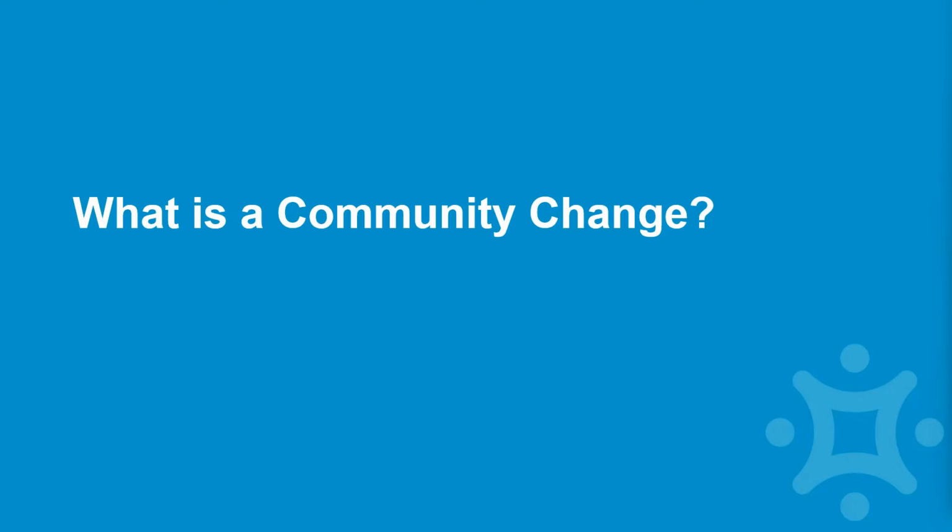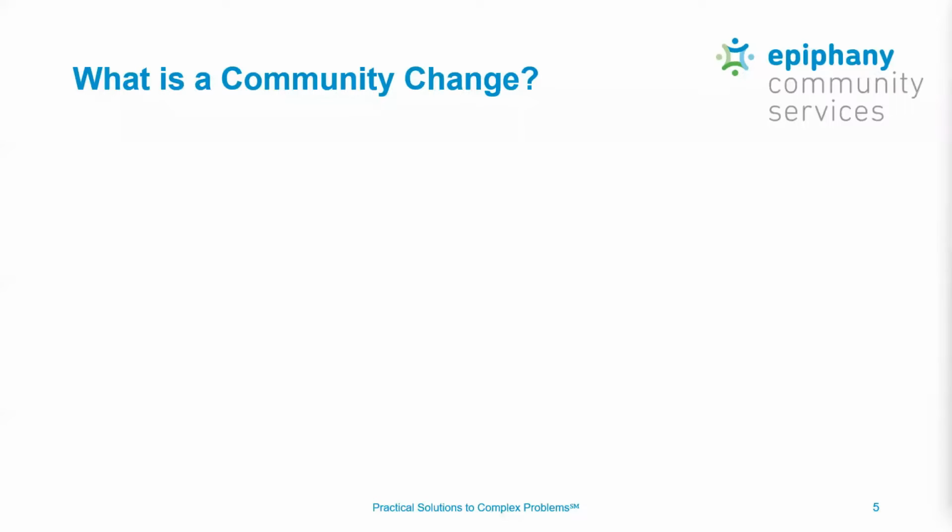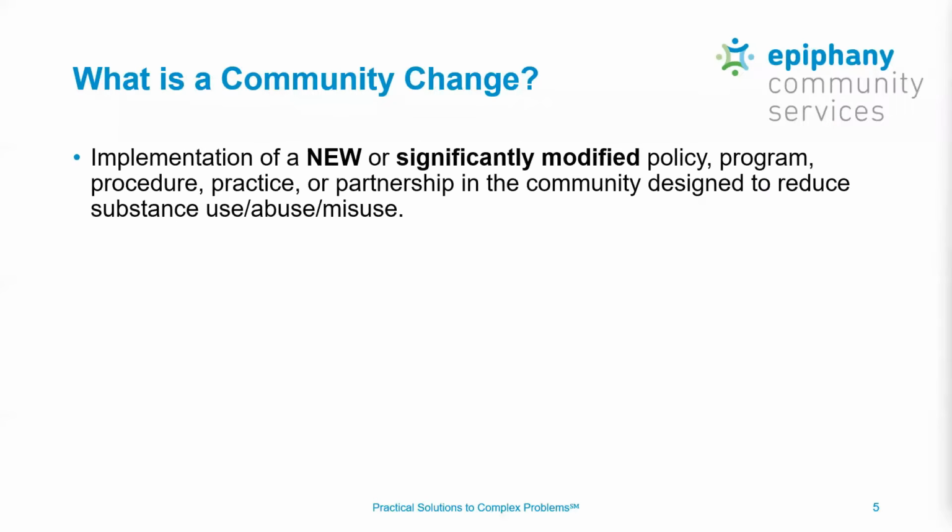So when it comes to talking about community changes today, I want you to think of this definition first. This is kind of our hard edges around a community change. And that's going to be the implementation of a new or significantly modified policy, program, procedure, practice, partnership in the community designed to reduce substance use, abuse, misuse, whatever your goals or focus areas might be.